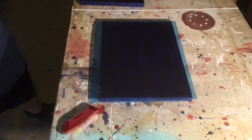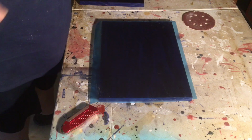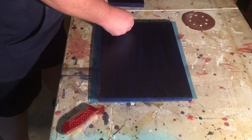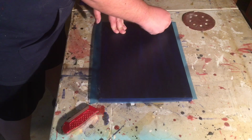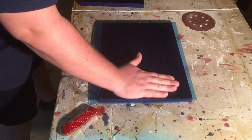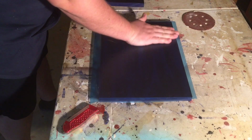Now, what I do, I can go grab it real quick. I grab one of these right here. Just a little cheap, I don't know what they call it, but it's what you use when you're putting vinyl on stuff and you want to press it down. It's nice and smooth, so you can give it some pressure and just push it down all the way across. Kind of work out any air bubbles if you can. If you're applying pressure to it, it's going to adhere better. And when we're cutting through it, we need it to adhere pretty good.